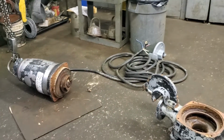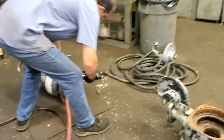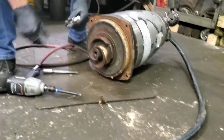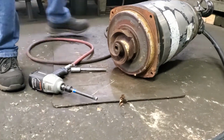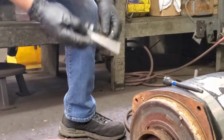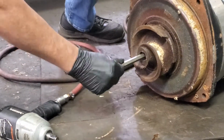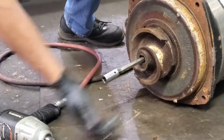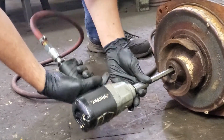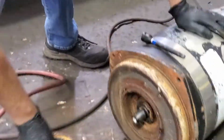How long? 8 hours. This is 10, this is 12. All right, so the first one was 10 millimeter. The second one is 12 millimeter. You got to go inside. There you go, all the way. Take it out. See? Even this does not belong to them. Okay, whoa, look at this.